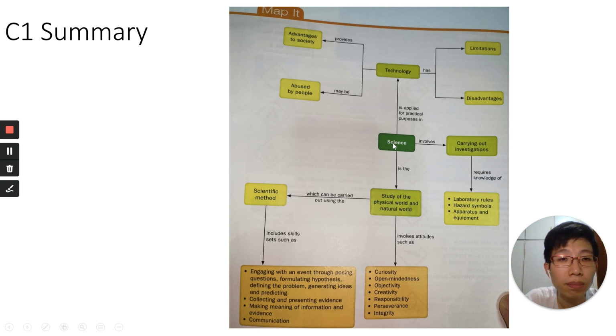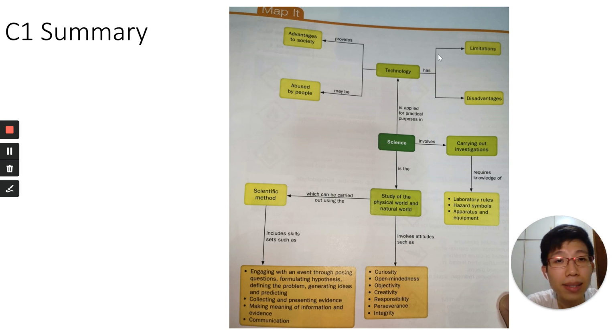And during the study of science, science can also be applied in practical purposes such as technology. For example, your submarine, your ships, like how does a submarine sink when it's so heavy? These are some examples of technology whereby science is being applied, such as your automobile and your pest resistant crops. These are all some form of technology whereby science is being applied.